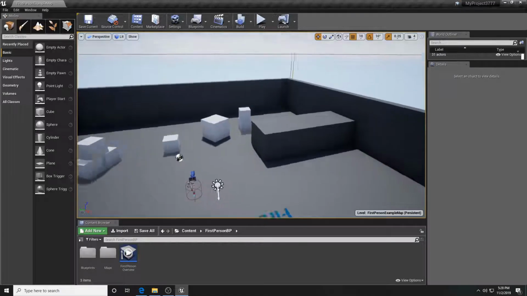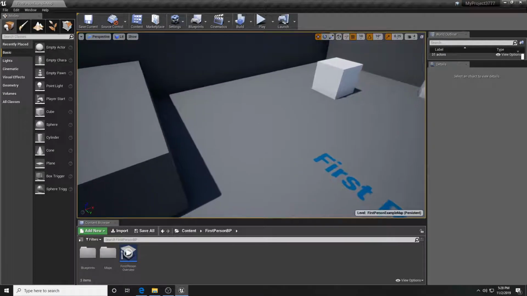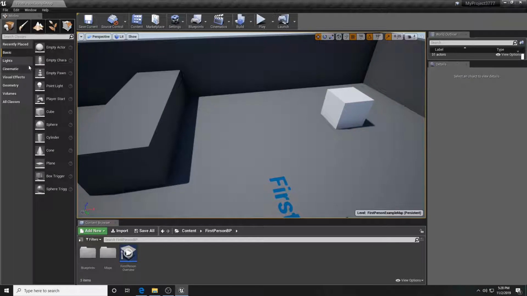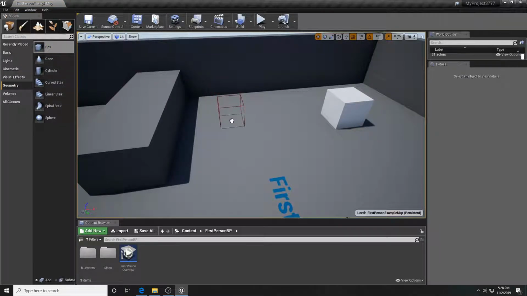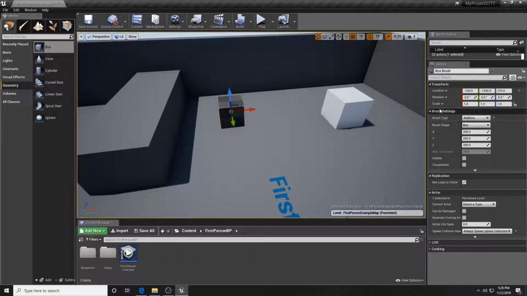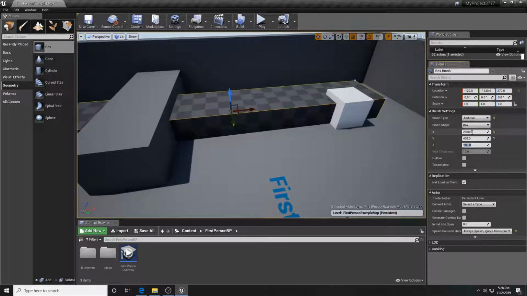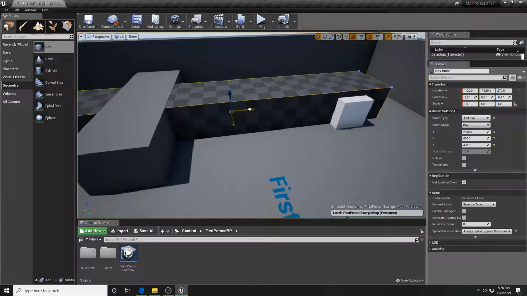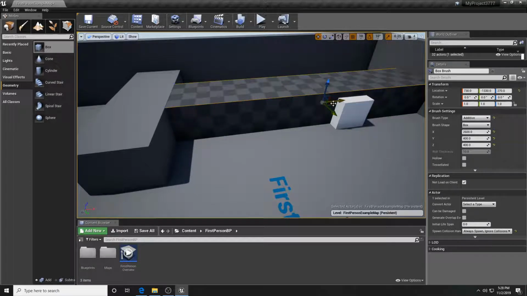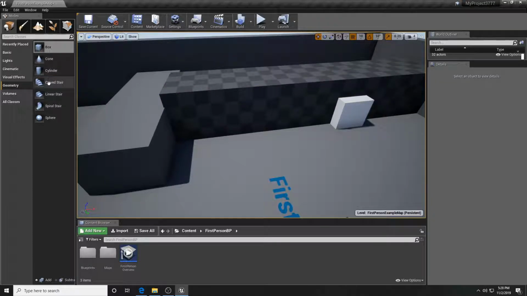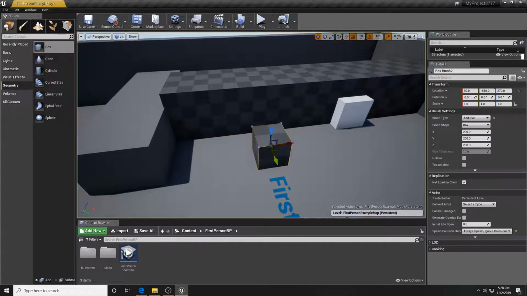Now, first thing I'm going to do here is create a couple of brushes. We're not going to talk too much about BSP today, but we do want to put in some geometry here just to prove our concept. So I'm going to drop a quick box in here, go into my brush settings, and resize this thing. Let's see here, 2600, 400 and 400. I'm just going to create a little tunnel here for myself just to prove that crouch concept. So let's get this thing roughly aligned with the floor. There we go. We'll drag in another box, and we're going to make this one 200 by 600 by 100.